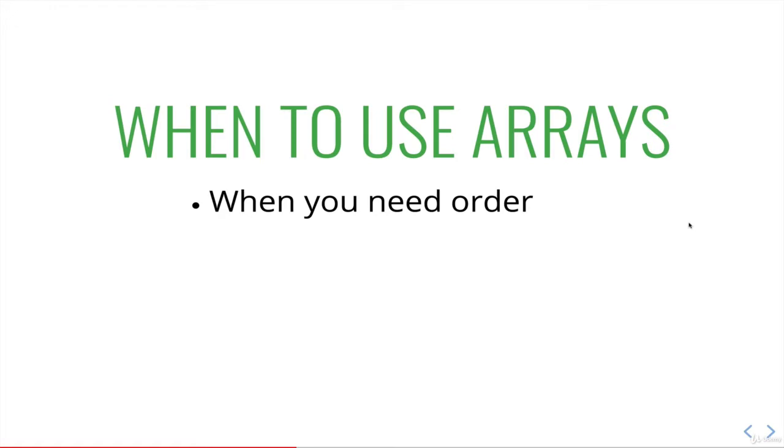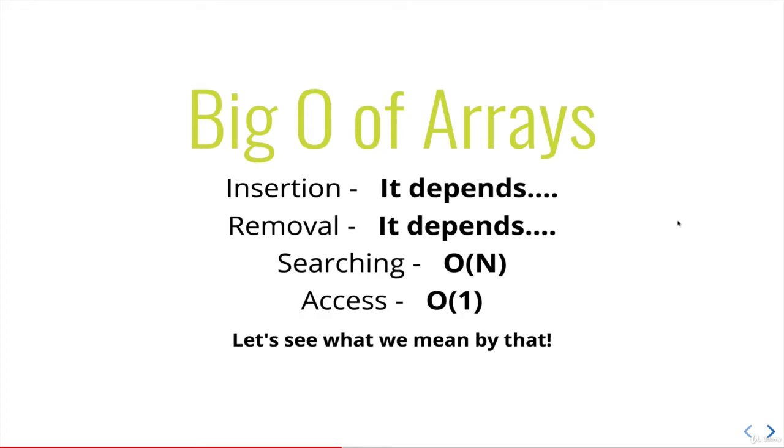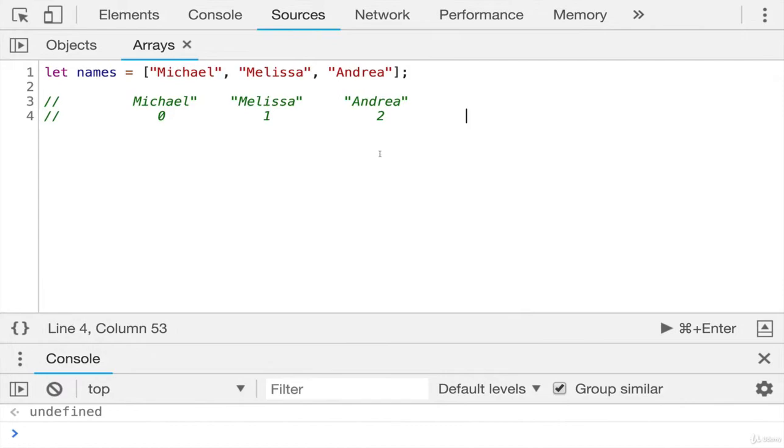So when you need an order, you can use an array, of course, but often that can come at a cost, depending on what you're trying to do, especially around insertion and removal. It can complicate things. So accessing data in an array is always very quick. So you can see here, access is O of 1, just the exact same as we talked about with an object. When I say access, what I mean is if we have this array with 3 items called names, if I ask for names of 0, or maybe that one's too easy because it's the first one, let's say I ask for names of 2, it's constant time to give me Andrea.